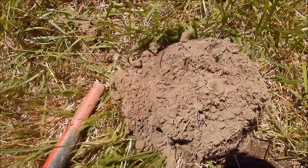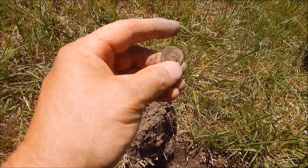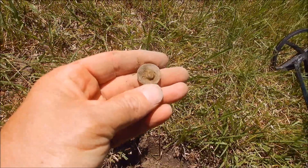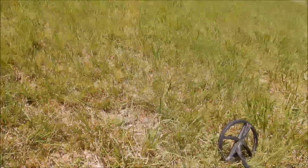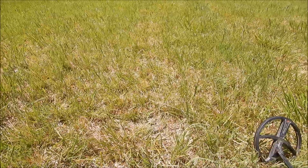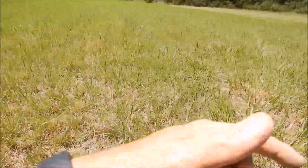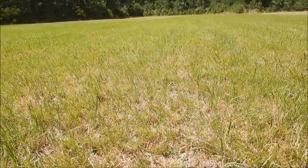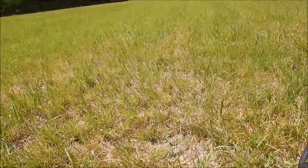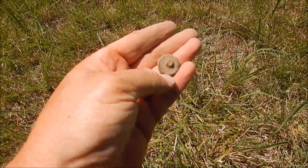In this same hole, about eight to ten inches deep, came out a button — so I think I'm onto something here in this field. Nice thick button, early 1800s, 1830s-40s. I should have stayed here after finding that rein guide earlier. I went across to the creek area but the ground was super hard with a lot of modern contamination from flooding, and cattle were working the area so I pulled out. Found a pocket watch and tent grommet back there, some modern clad, but I had a hunch about this field and came back.